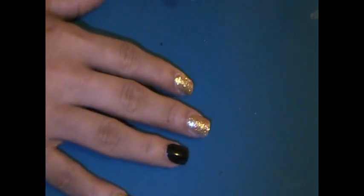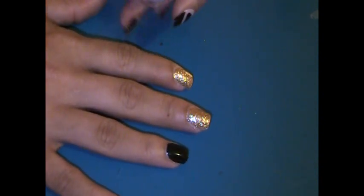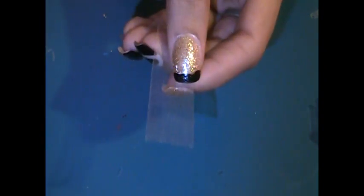And tape placement is just taking tape, of course, and putting it on the nails where I want the designs. And this requires a bit of cutting. So I'm going to show you how to cut the shapes out. So I just like to take a big strip of tape. I don't know if you guys can see this. I'll try and zoom in a little bit. Okay, and I'm going to take my scissors.